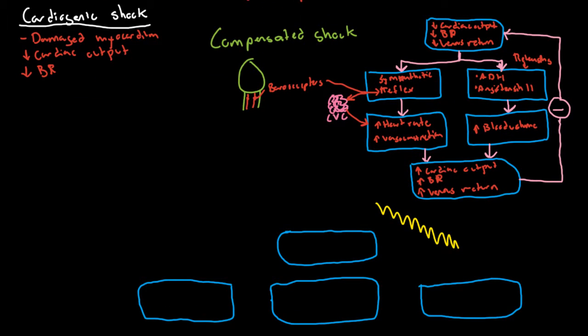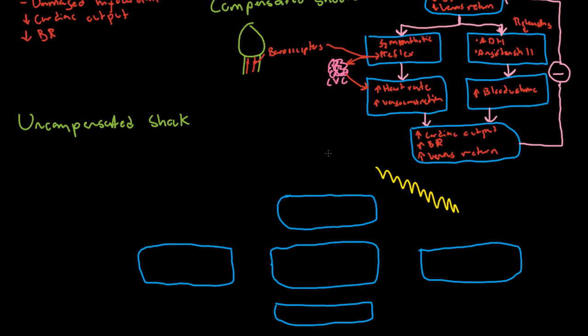But because there's a compensated shock, which you may have already guessed, there has to be some sort of uncompensated shock. So, uncompensated shock. And as you might have guessed already, uncompensated shock is far more dangerous than compensated shock, and that's because there can be long-term damage to the body. So, uncompensated shock basically means when the cell hypoxia, or the state of not having enough nutrients, goes uncompensated, and that can cause a few things.